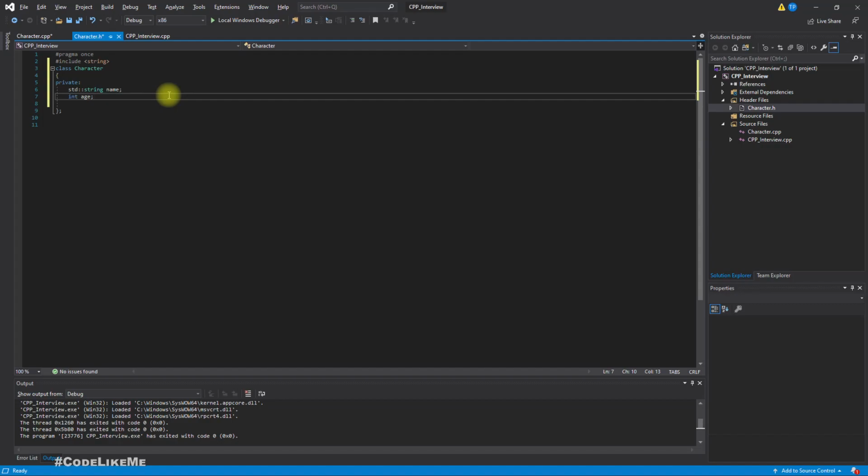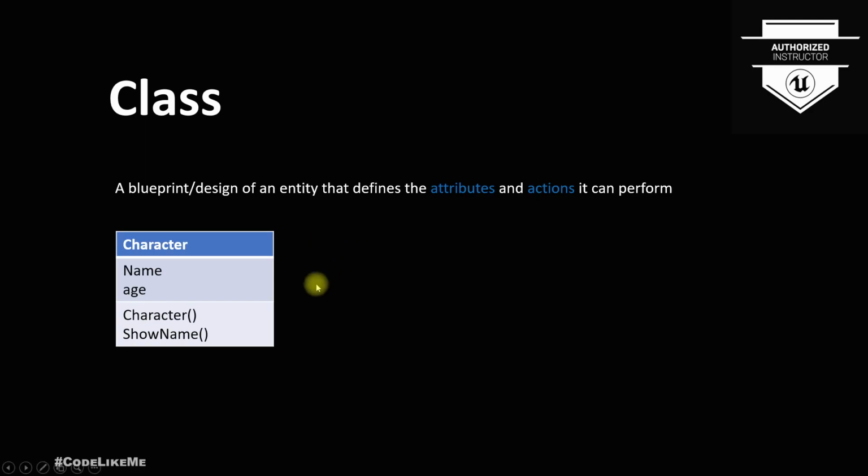So for now, I'll make this private, and then I'll define the public access modifier, and under this I'll add a constructor. A constructor usually defines, when we create an object of this class, what should be the default value of its characteristics or attributes.